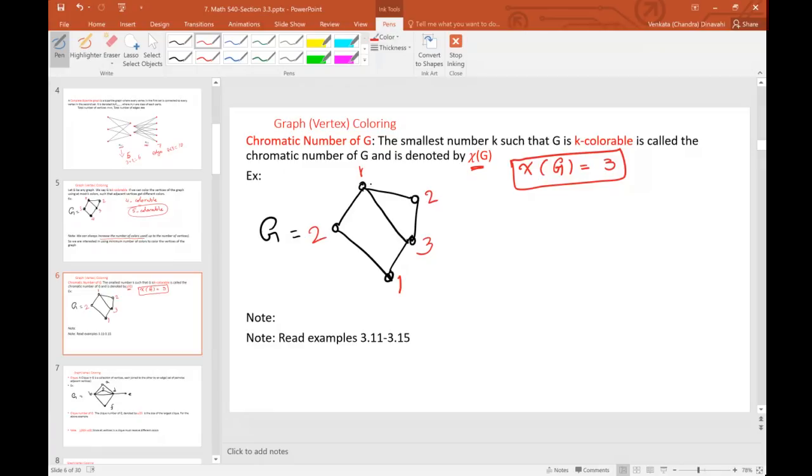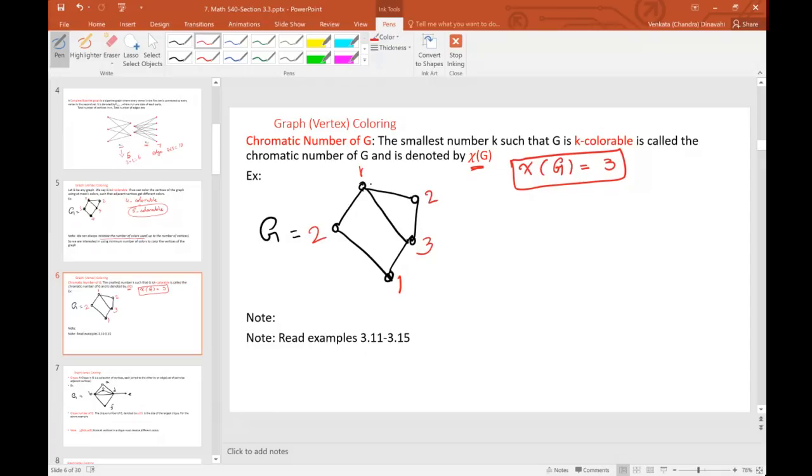Or you can think of this as a committee problem. You want to schedule meeting times for the committees. Each and every committee is a vertex, and you join two of them if there is a member who is in both committees, so you have to make sure those two committees have meeting times at different timings.